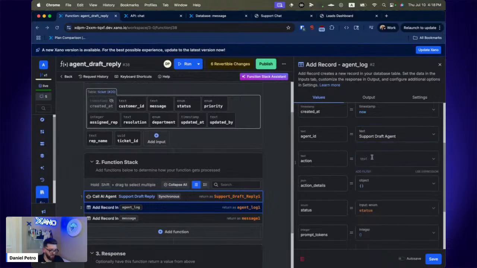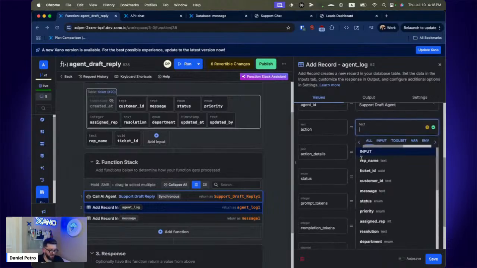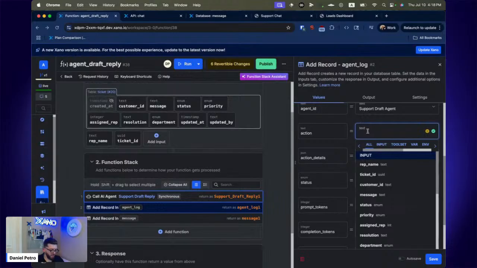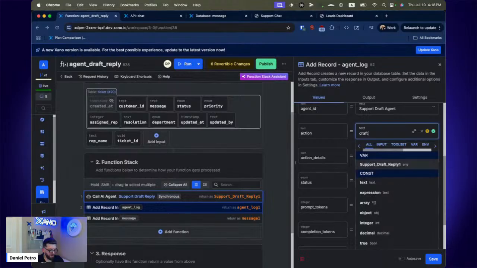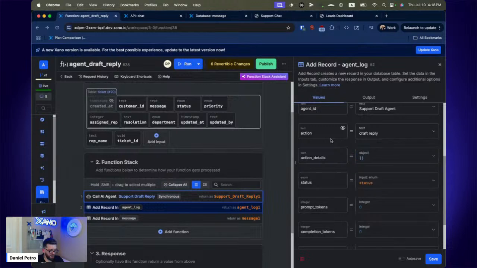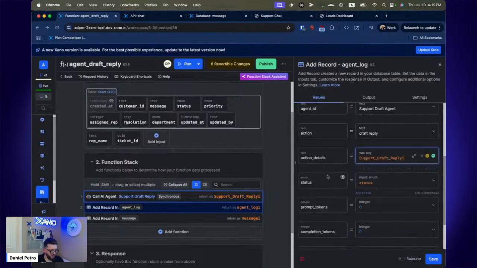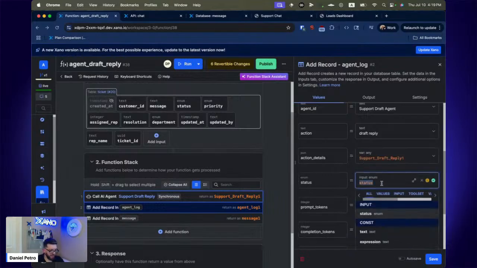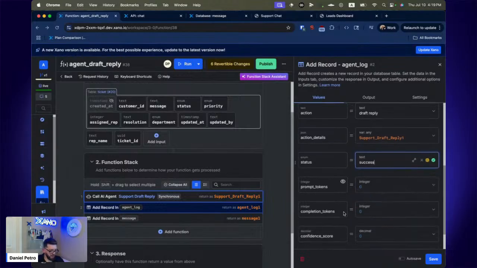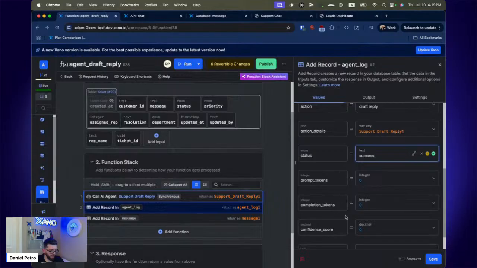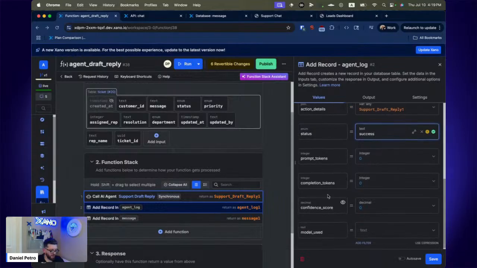So we're going to say support draft agent. The action it's taking is draft reply. I think that's fine. Action details. I'm just dumping the whole payload in here for the moment. Status, I'm just going to hard code success right now.